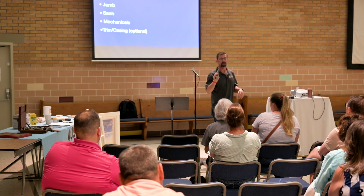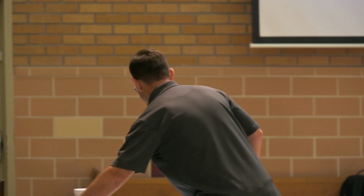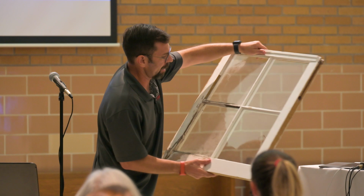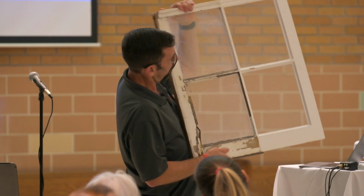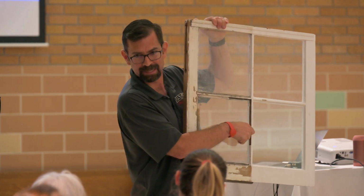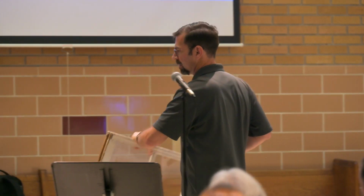Put in the glass pins for diamond. That works with the diamond. That's exactly right. Glazing point. Yeah, the glazing point. So when you install the glass into the sash, you bed it, but before you bed it, to secure the glass in there, you'll blast a glazing point into the side of the wood. And you'll typically do that in all three spots to secure that piece of glass against the wood and then glaze around it.